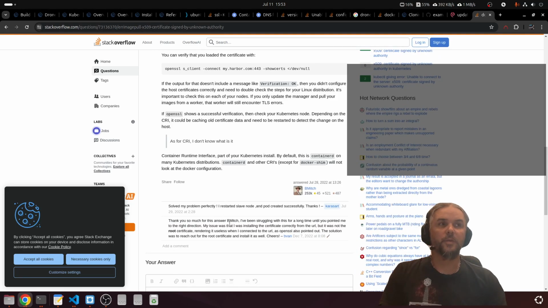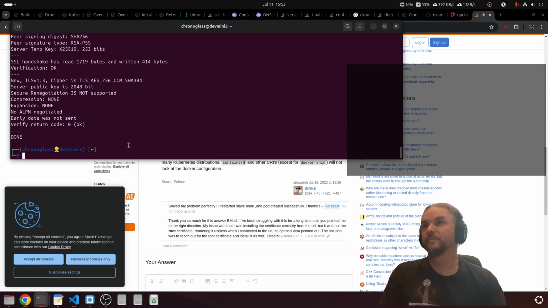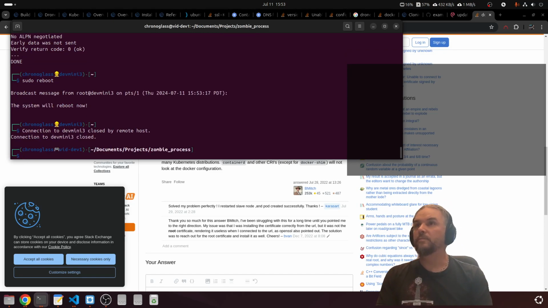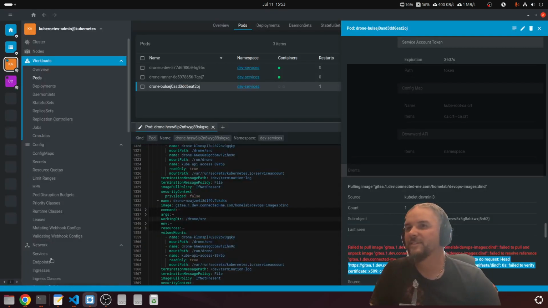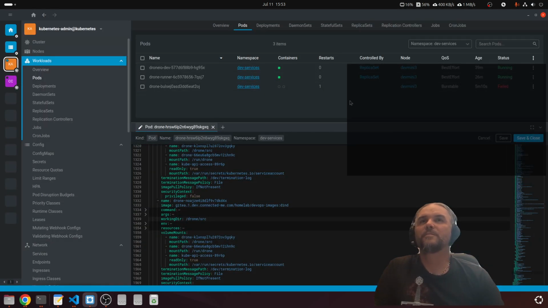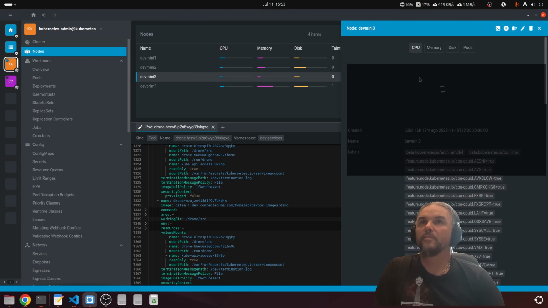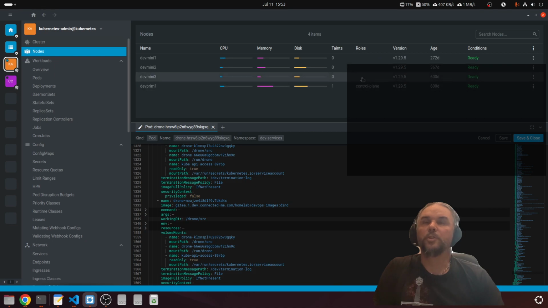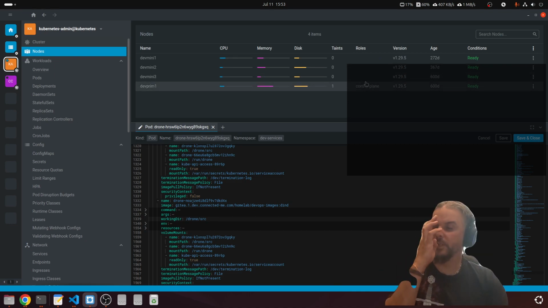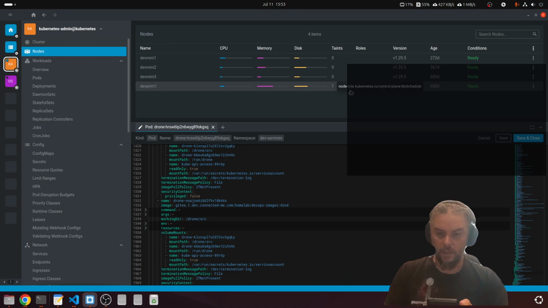Restarting the node. I don't know if I want to go that far. Well, what else are we doing, right? Probably should have drained it first. What are you going to do? If you're running something here, you're doing it wrong.